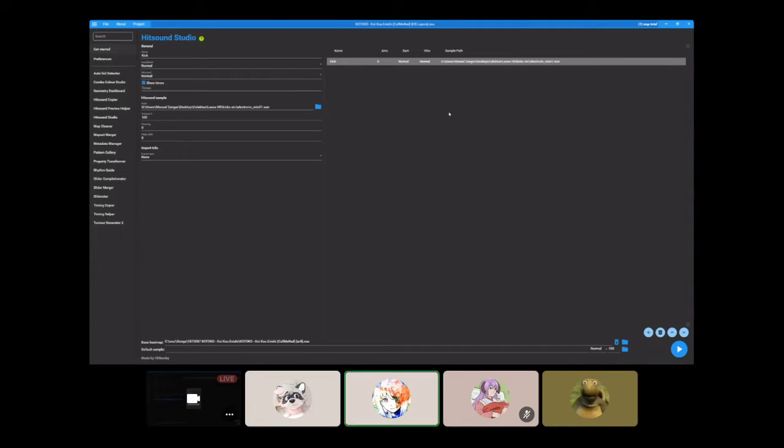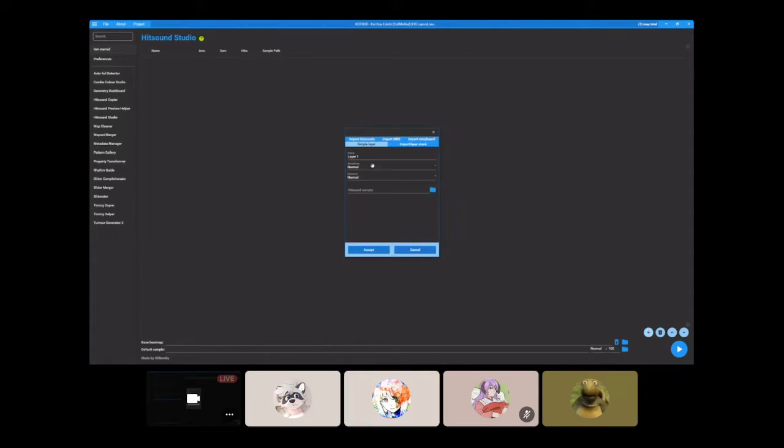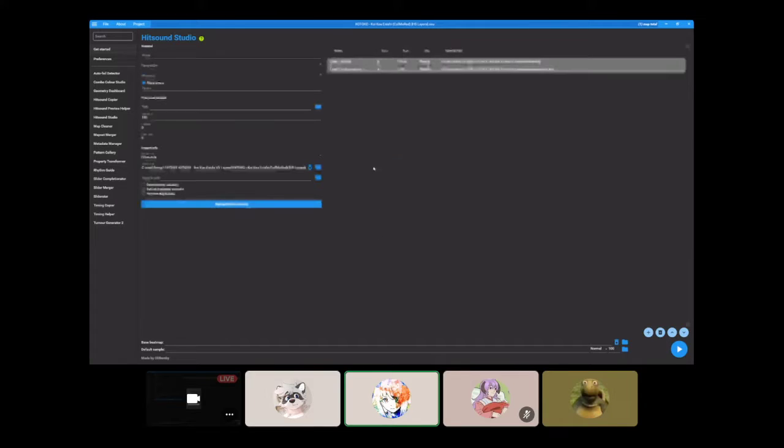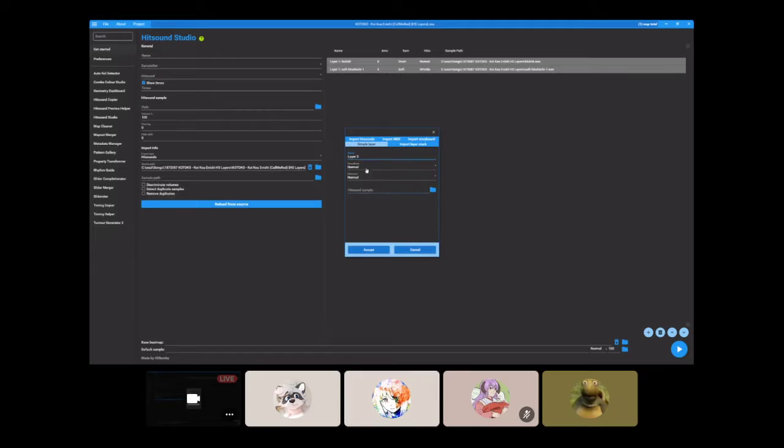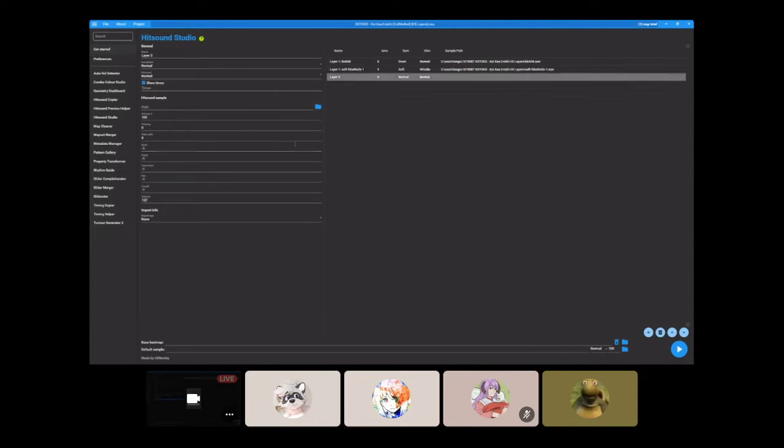I honestly don't quite know, you can't really use this on its own. Something you can do is the import hit sounds thing, and then add an additional singular layer in here.